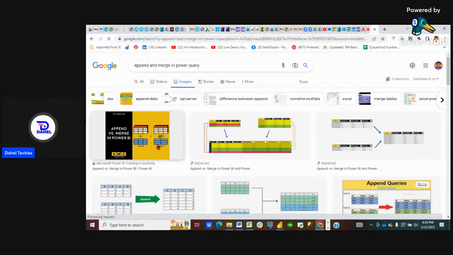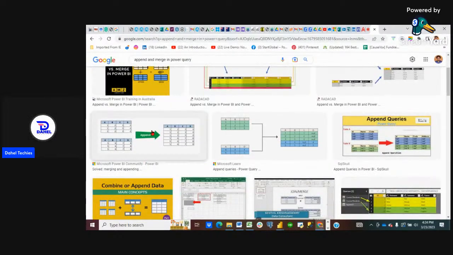Append query is basically like I have three things and you have three things. Let's join these three things together and they become six. So append is basically a combination. If you look at this image, we have table one containing A, B, C, and D, and table two containing A, B, C, and D. Table one has just number one under column A and number five under column B. So you want to append because they have similar columns.